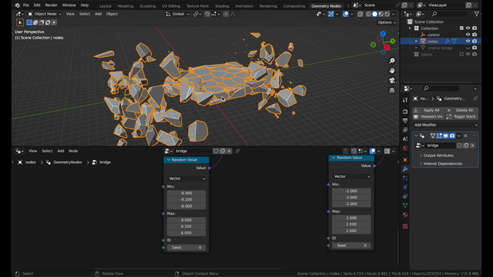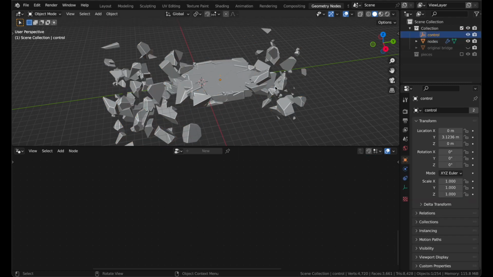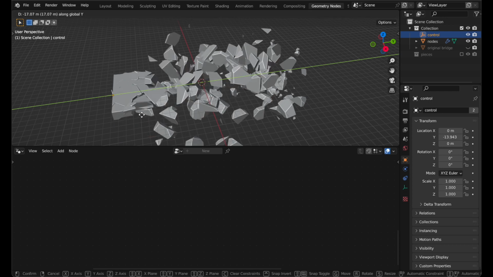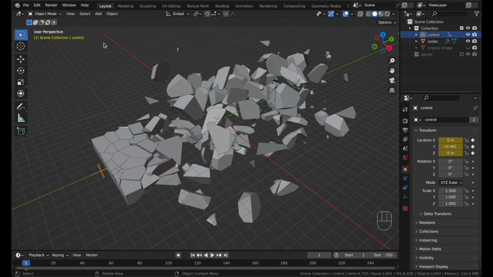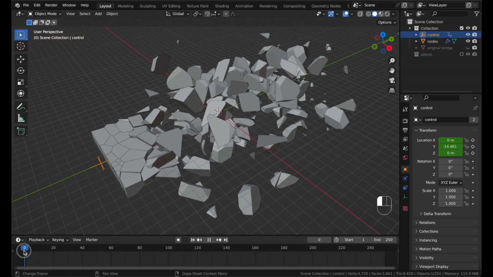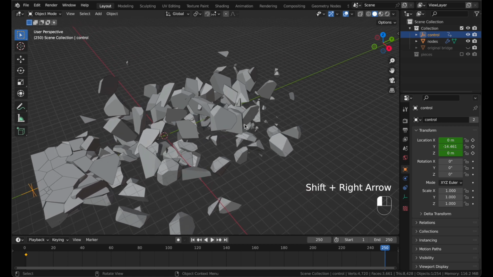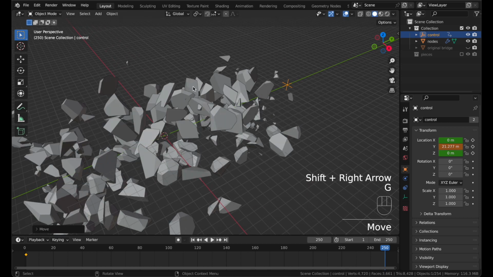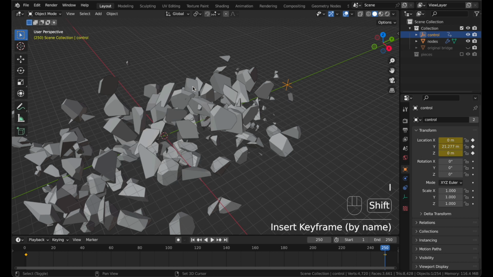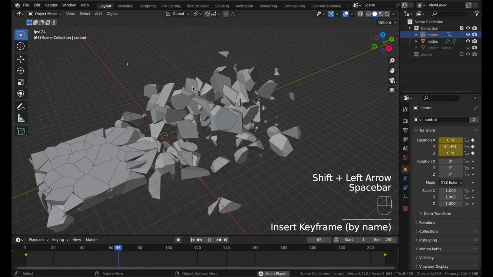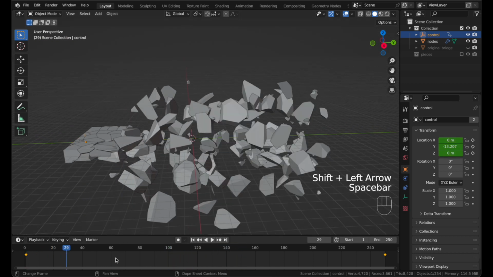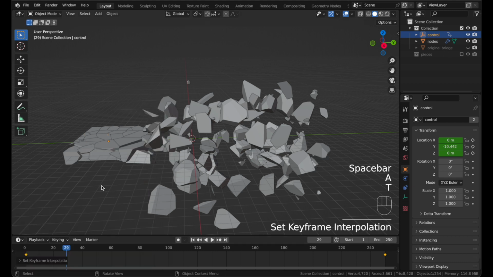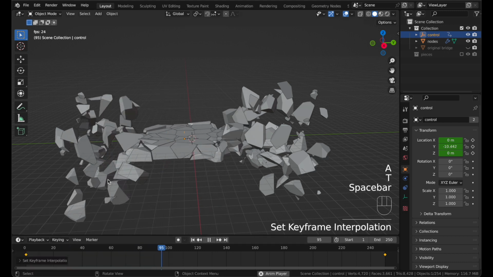If you hit play, or if you were to animate your control, let me do that. Let me animate my control. I'm going to put it here, press I, location. I need to see my frames. Let me go to the layout tab here. Okay, that's on frame 1. And I'll just skip to the end. Put it over here. I, location. That is extremely slow, but it'll work fine for this demonstration. Down here I can press A, T, pick linear. Now it moves linearly between the start and the end.